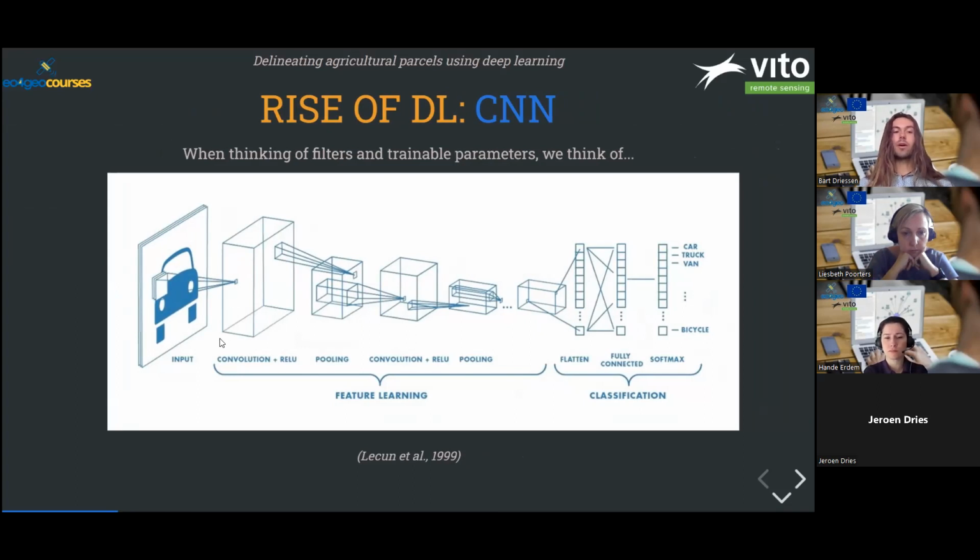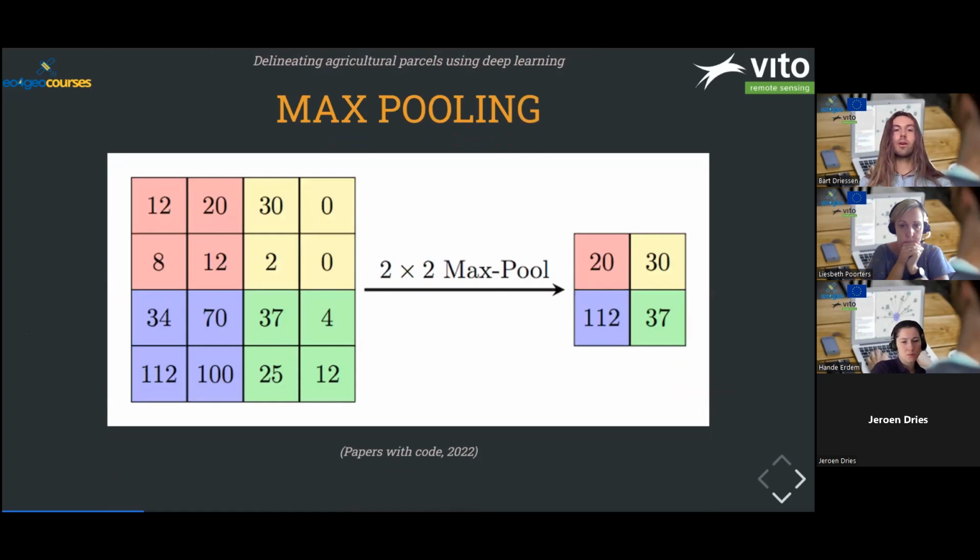So what is then done? You have a wide number of these convolutional layers, and you apply an activation function such as ReLU to introduce some nonlinearity. This is very important to be able to really train your network to detect more complex features. And then you apply a pooling layer. What pooling does is, you have different pooling strategies. You have average pooling, you have max pooling, but I will just explain max pooling. If you have a 2x2 max pooling, you take the maximum value of every 2x2 group of pixels.